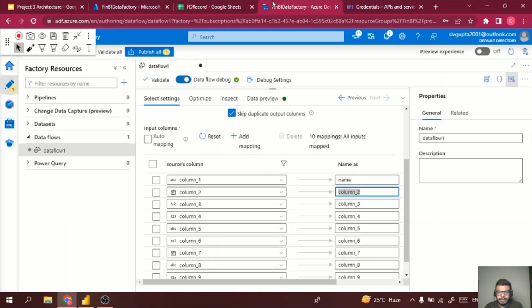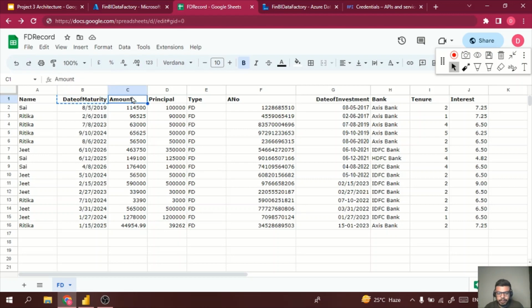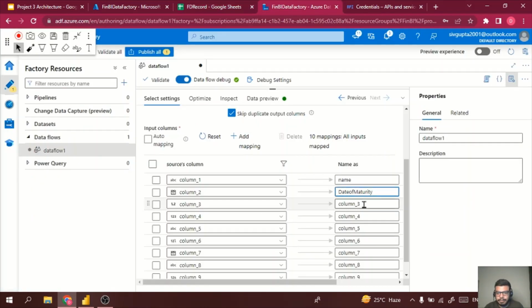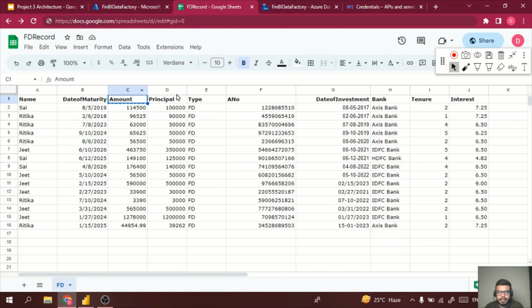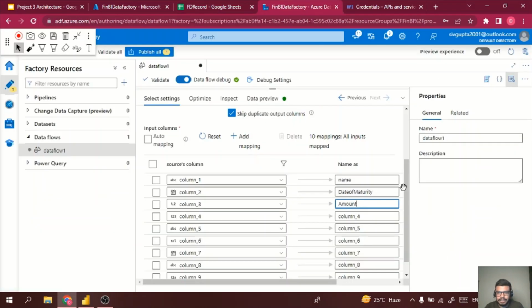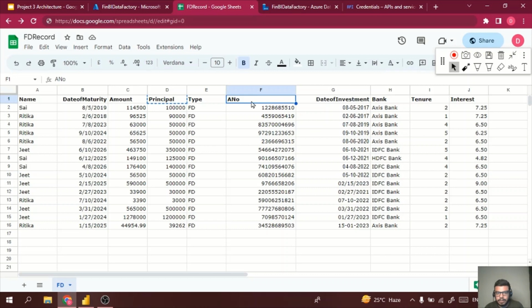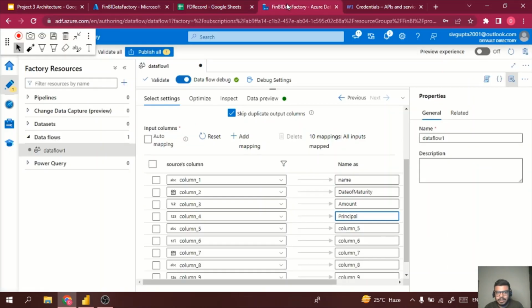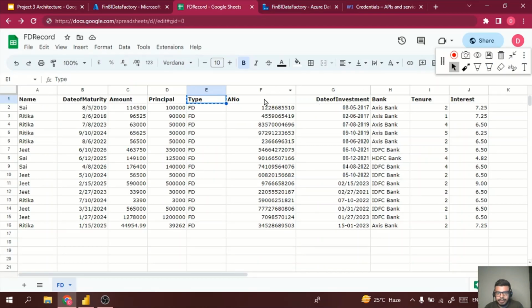I'll copy it from here itself, date of maturity, and then the amount is there, so I'll put it here as amount. I'm basically doing the mapping part because it is taking my first row as data only, so that's the reason I'm doing this.